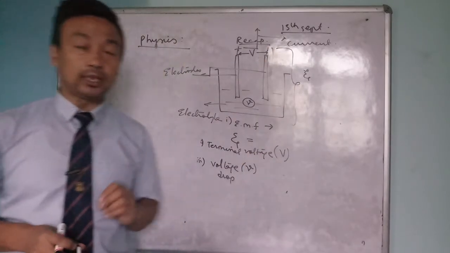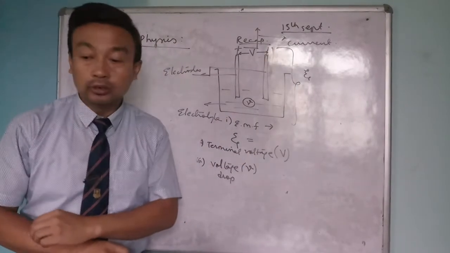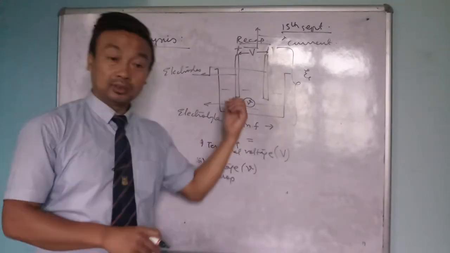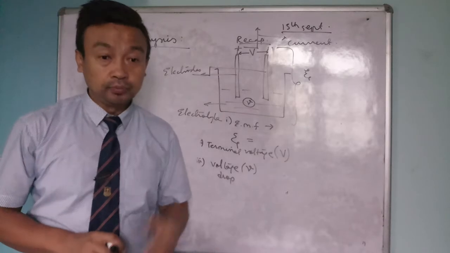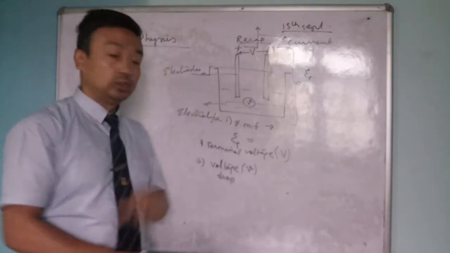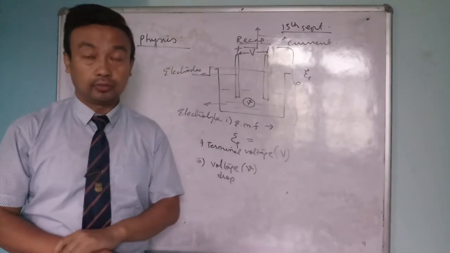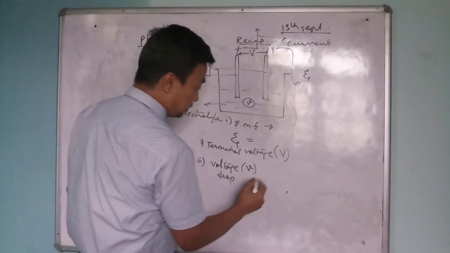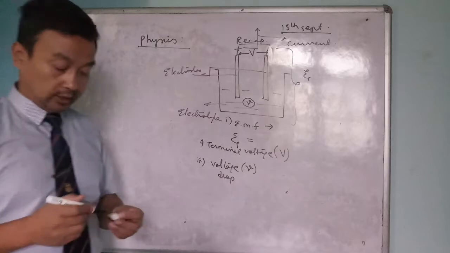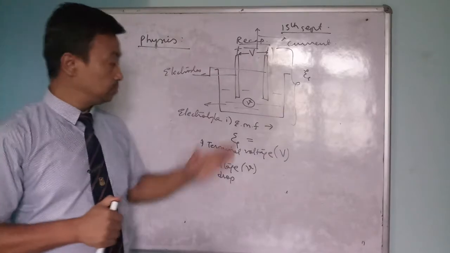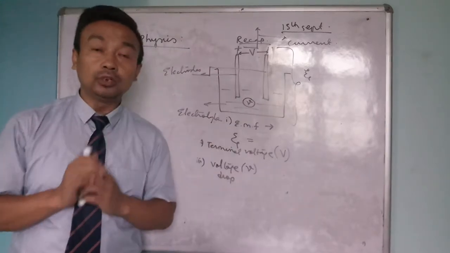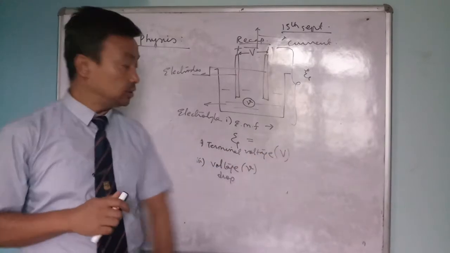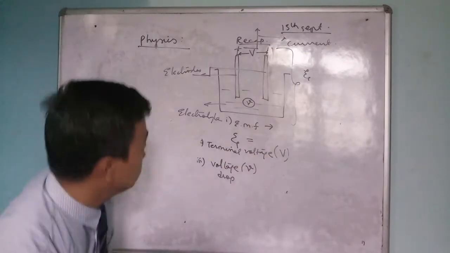We had also discussed another term, which was the internal resistance of a cell. The internal resistance is the resistance offered by the electrolyte inside the cell to the flow of the current. And the formula for that voltage drop was also given. Now we have one important topic to discuss today. Based on this, you have to obtain the relationship between the EMF, the terminal voltage, and the voltage drop. So let us do that quickly.